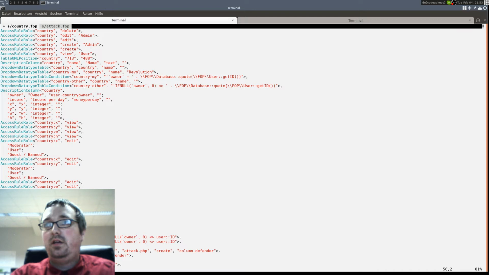And a country can be an attacker if owner is user ID.